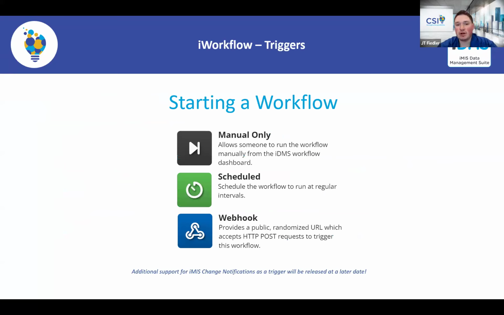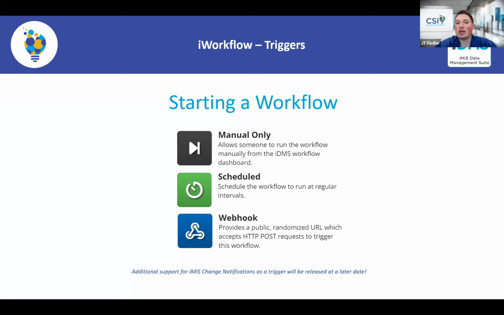Now, iWorkflow currently has 3 triggers. This is how you can execute an iWorkflow job to start. You could have it be manual, you could have it scheduled, and then you can also have that webhook capability. So you can put a webhook onto a Rise page, so when someone clicks a button, that will trigger an iWorkflow job to start, or on a page load. So you can get creative with that.